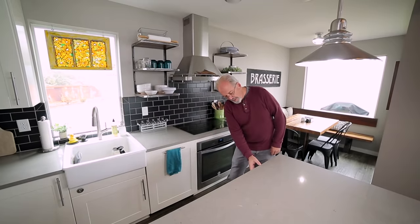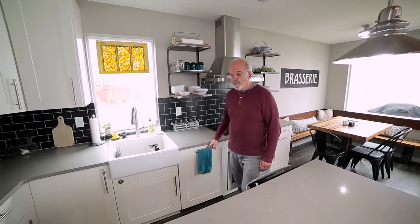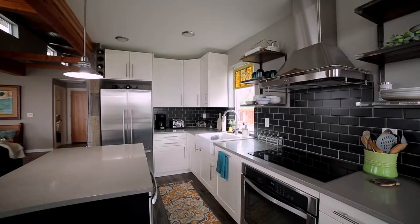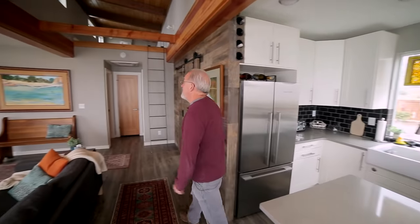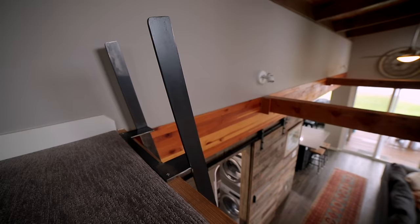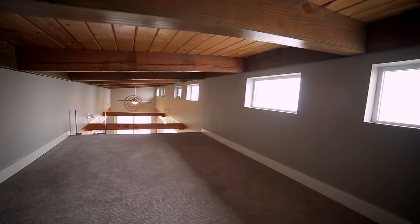We make spaces between cabinets narrower than is commonly used in a large house, but usable — we've got all the same conveniences, like microwaves that come out of cabinets. IKEA is really good with small spaces. As I walk out of the kitchen, you'll see we try to make use of every little area — if we have a bit of space, we'll put something in that fits. Walking through the bridge section, above me is a loft, and we have a ladder to a storage area up here that can be used for someone to sleep on a blow-up bed.